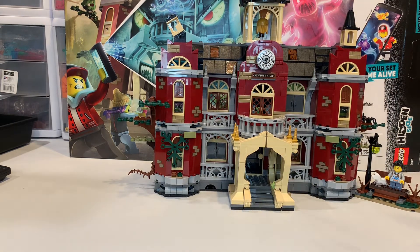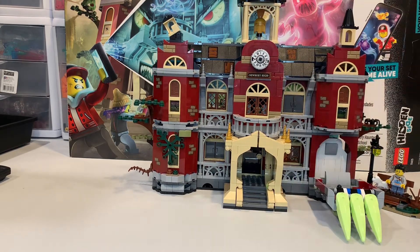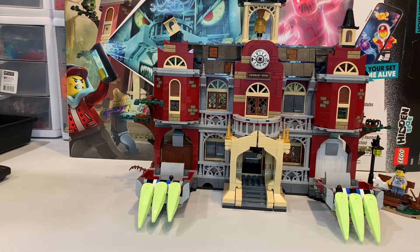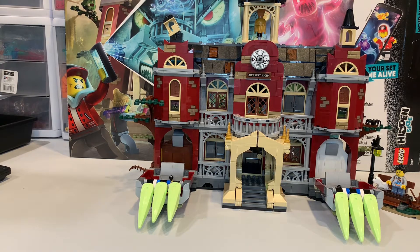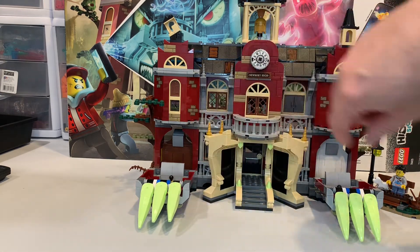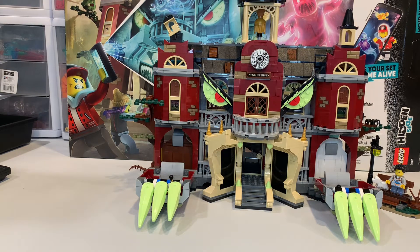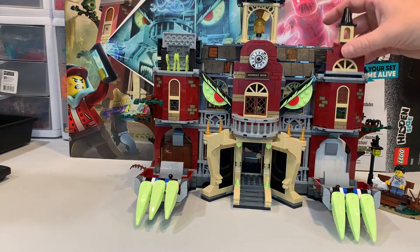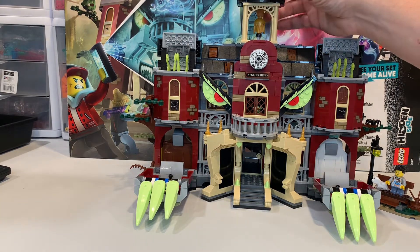Some of those features — if I wanted to have the Ghostbusters come, maybe they could come get whatever the haunted thing is. We've got these big claws — it's a cool piece, cool color. You'd think they would glow in the dark but they don't, which is kind of a letdown. We've got the eyes that pop out when you turn the wheel, which gives the Ghostbusters something to attack. Those pop up with some extra little things — it's a stretch, but it is what it is.